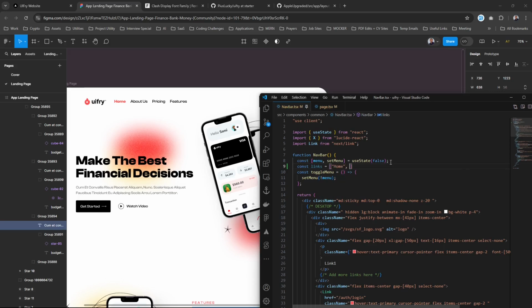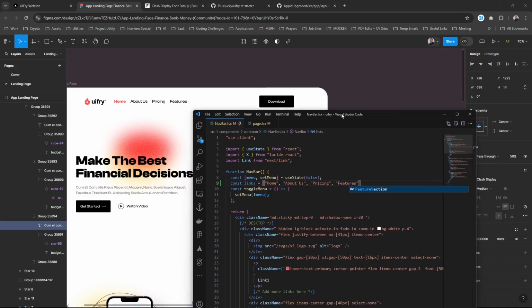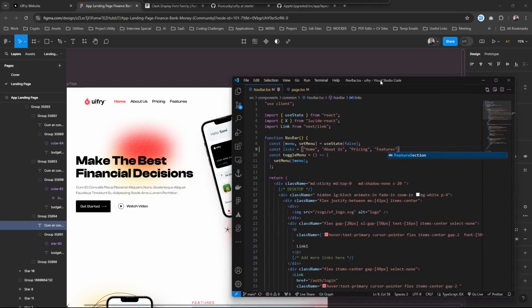It is going to be home, and then we have about us. Next we have the pricing, then we have the features. So those are the 4 different navigation tabs that you find. And that's okay, that's fine.